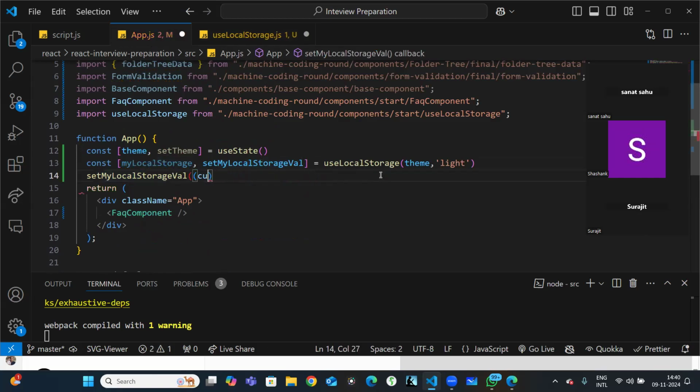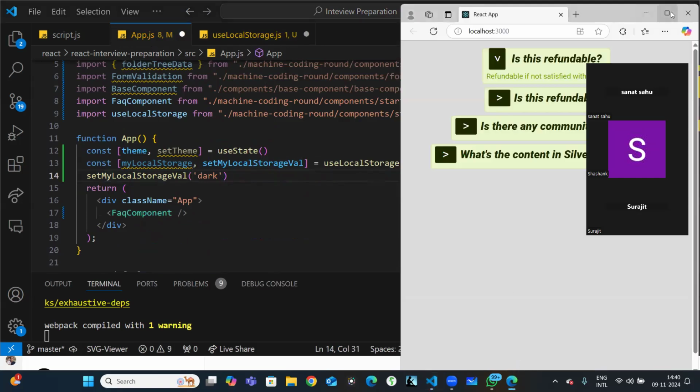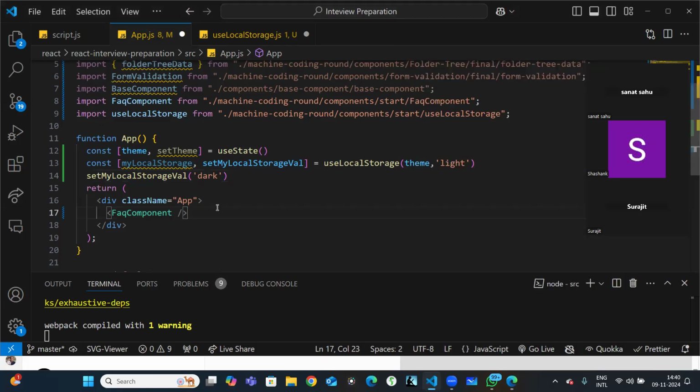So what I will do is just set it as dark. So what is expected? It should be creating a new value in the local storage, whether I'm using it or not. I don't think we need to use it anywhere, because this is simply a function, right?